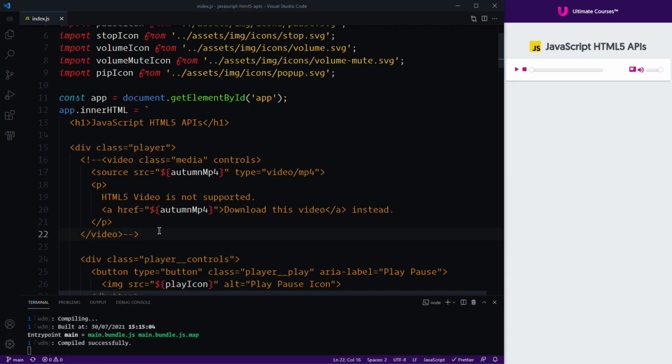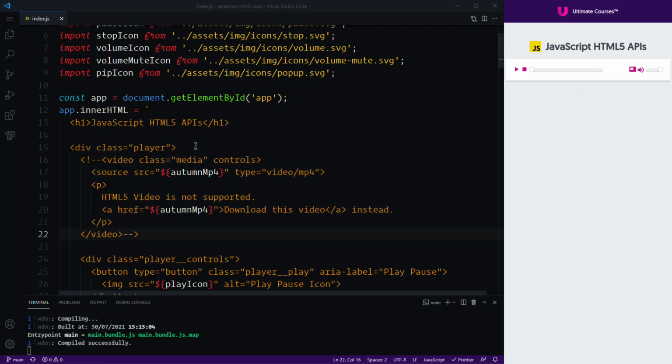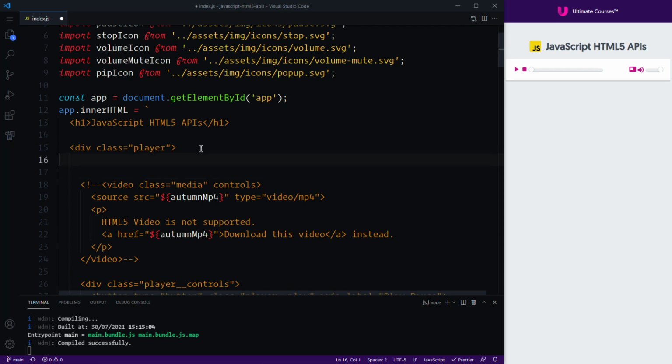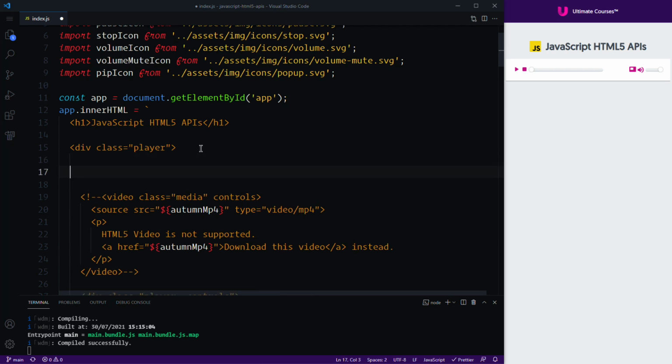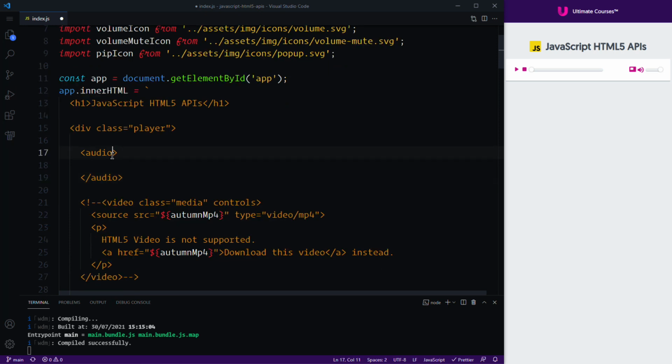So if we were to comment out our actual video, you can see that nothing is in fact loading here. We can above start to experiment slightly with our audio. Now, much like HTML5 video, the audio itself can have a source attribute. However, as we know, we might want to specify multiple sources and therefore multiple file formats.